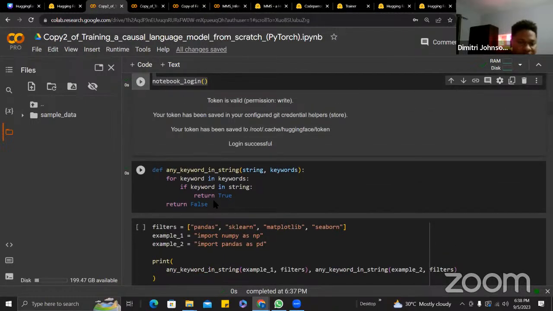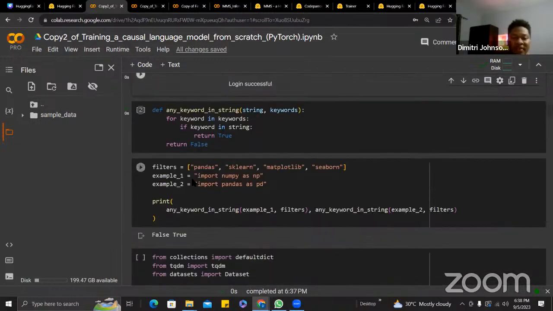And then right up here, we're actually setting up some text processing, right? So what this code is doing, we're going to try to train a causal language model. But before we can do any of that, we need a lot of text, and that's going to take up a lot of space. And we need to pre-process it to exclude some things that we don't want from it, right?